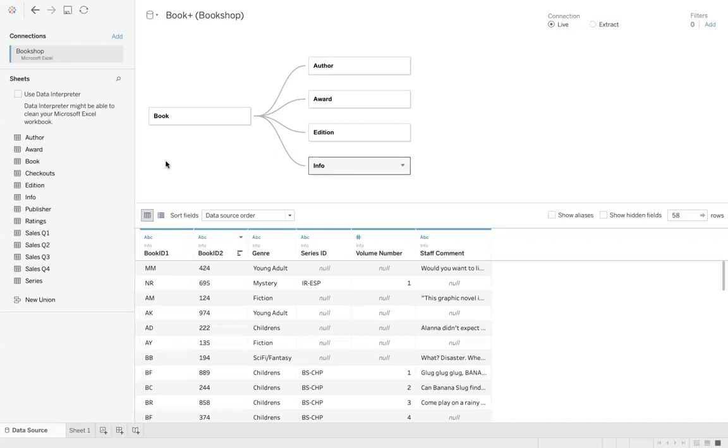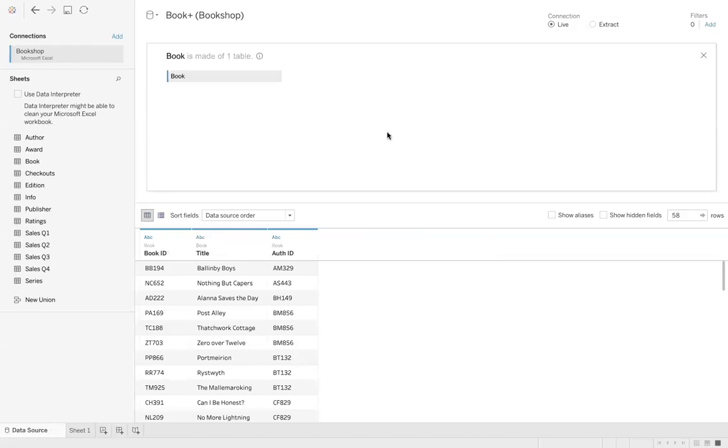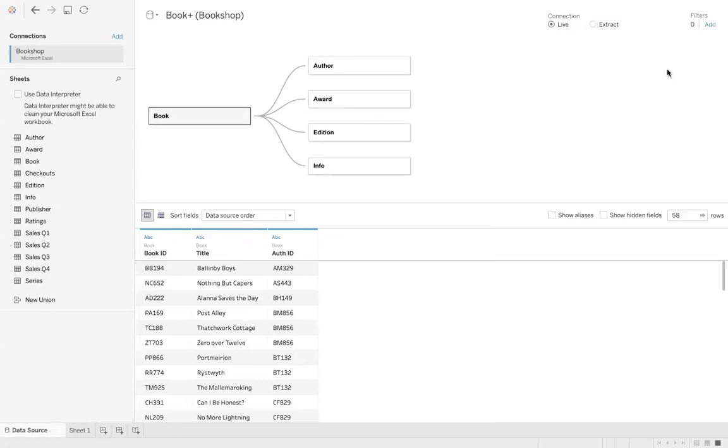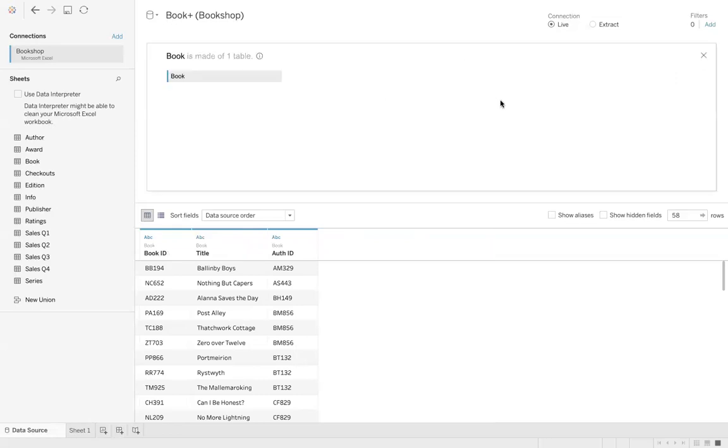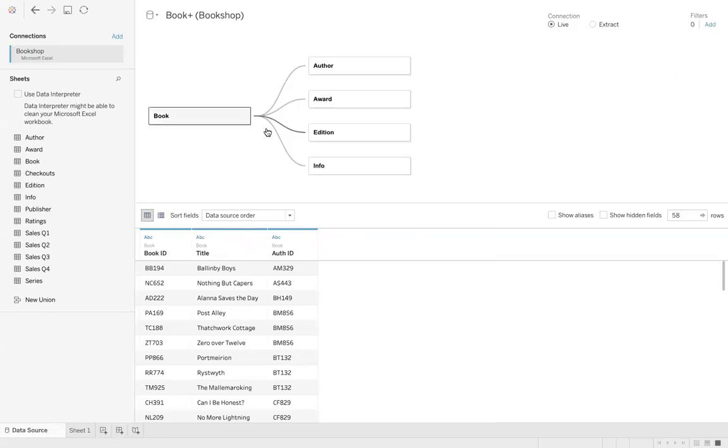canvas area. This canvas area is also called the logical table. As you hover over the book, it shows logical table. When you click on this book, you can go into the physical layer. Why do we need the logical layer and why do we have to click and go to the physical layer? We can define the relationship only in the logical layer.